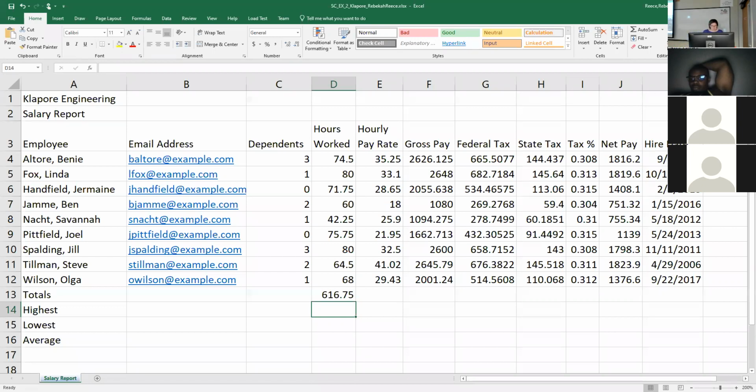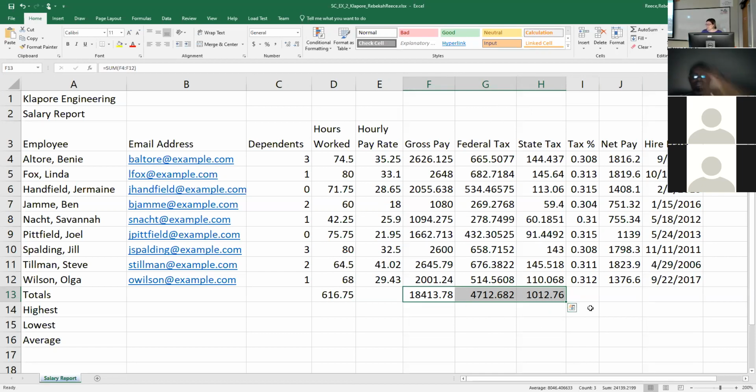And then we're going to select F13 through H13. And if you click the auto sum button now, it will automatically put totals in there based on the column. There's no moving marquee that tells you what is being added. It just automatically adds the information above. And that's because we had multiple columns selected. You can also do this with multiple rows like we did in module 1.